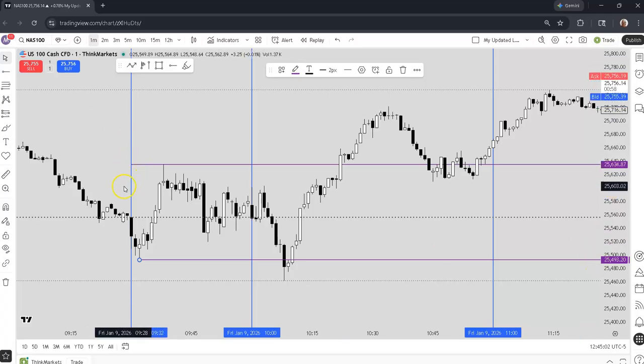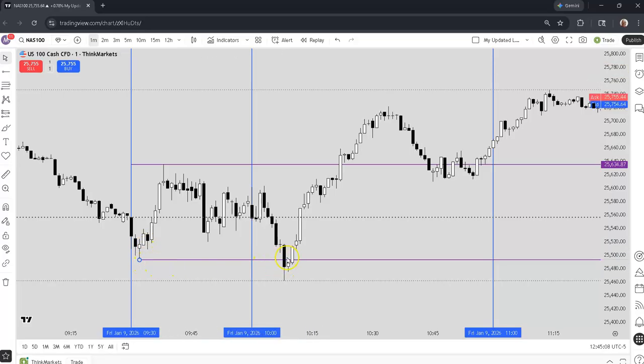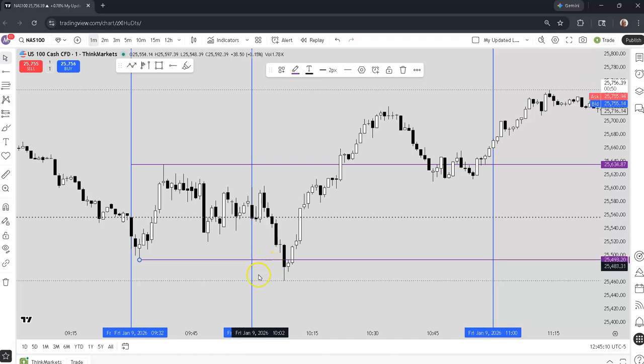But what we're looking for in this particular strategy is during the 10 a.m. to 11 a.m. time frame, we're looking for a break of either one of these, and then an opportunity for it to come back and retouch a fair value gap. So what we need to do is wait for a break. As you can see right here, there's a break of the low, and then we need to anticipate another break of the high. So as you can see here, there's a break of the high as well.